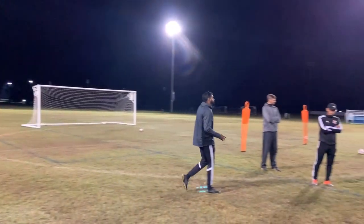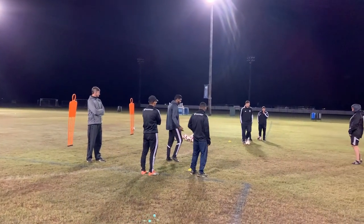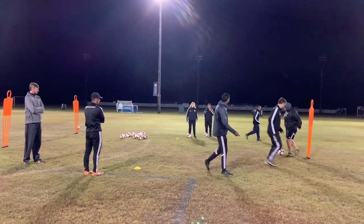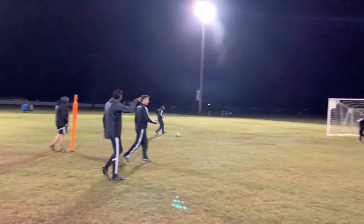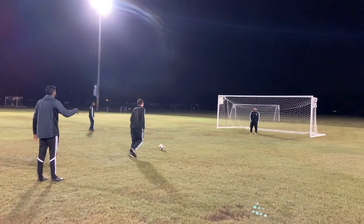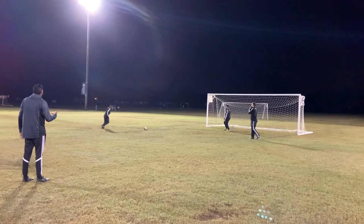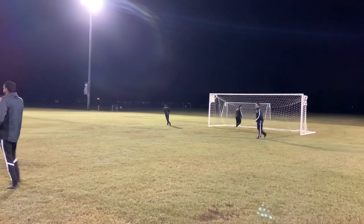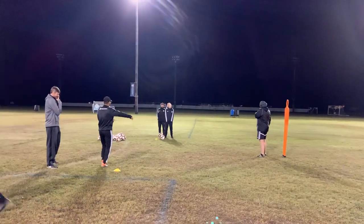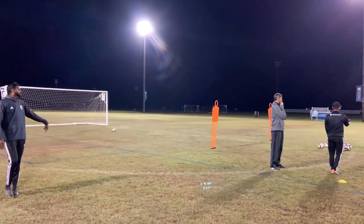So next one here, all you're going to do is take the touch in, go wrap round, play Lynn, Lynn's going to play you back, and you're going to take a big touch down the line, keep on dribbling, and then all you're going to do is cut the ball back, and then Stanley's going to finish. You understand? Let's start again. So, this one here, you're taking a big touch in behind the defender, and then you're cutting the ball back. All right, ready, go.